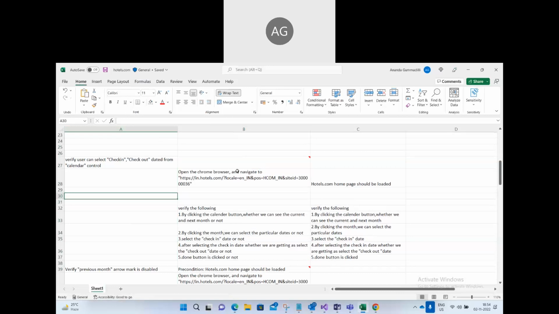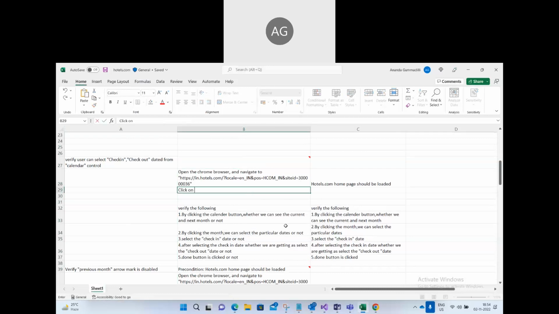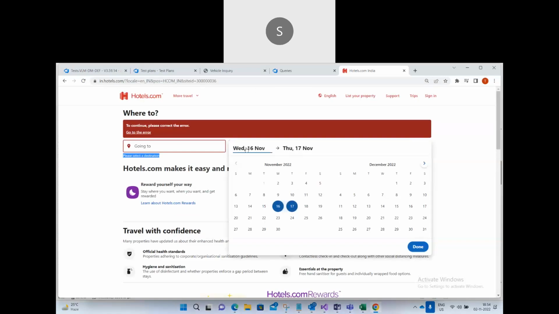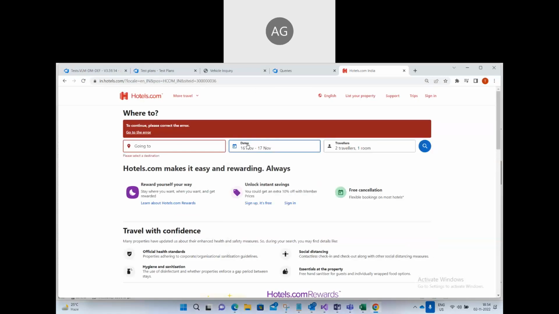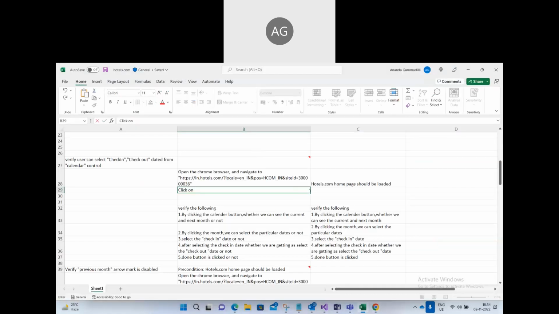Understand? Yes. Now open this: verify the following by clicking on the calendar button. No. We just need to click on that's it. We want to click this one, the dates field. Click on dates field.